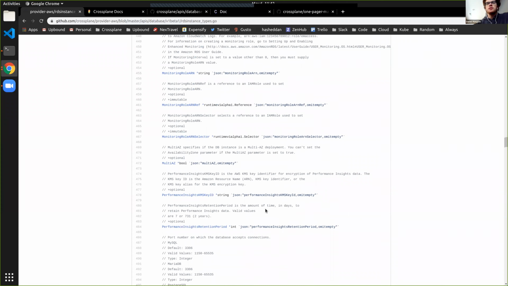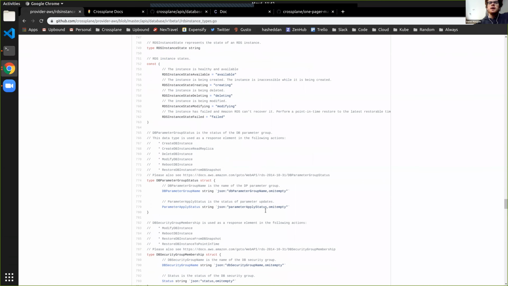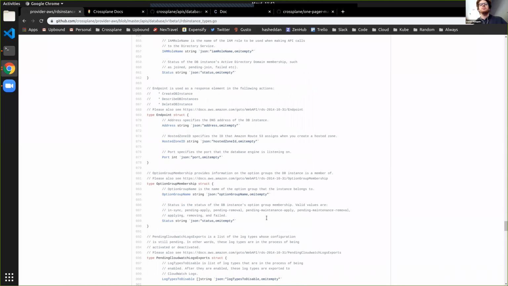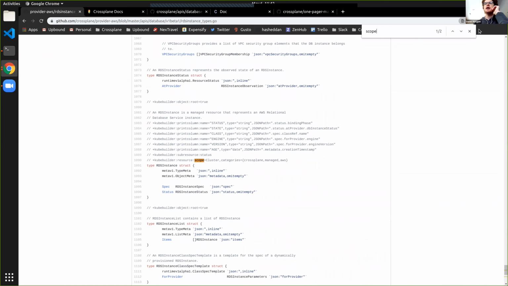And if we go down a little further, obviously RDS is a pretty complex resource here. Let me look at the actual struct. So this is the top level place for RDS instance. You'll see we're defining things like printer columns and that sort of thing, which is used when we generate the CRD, which is a Kubernetes object, from the struct here.